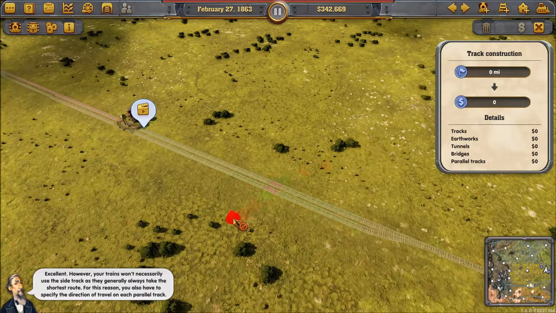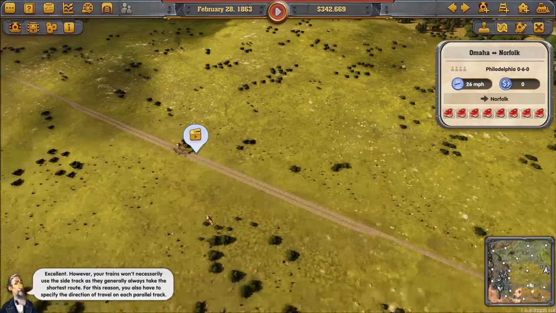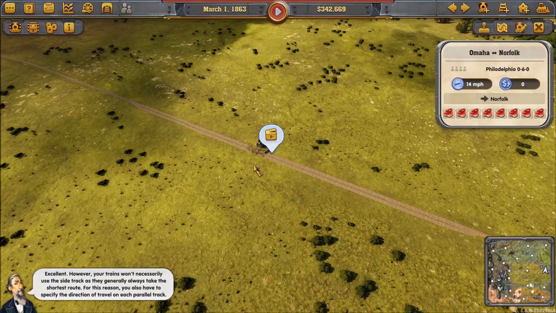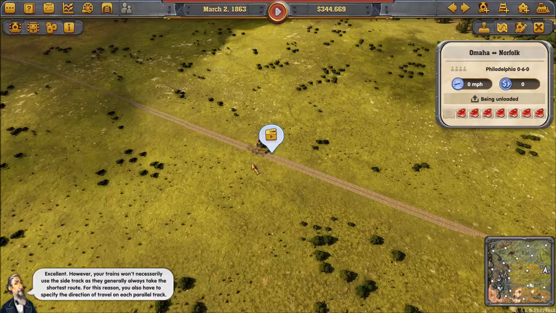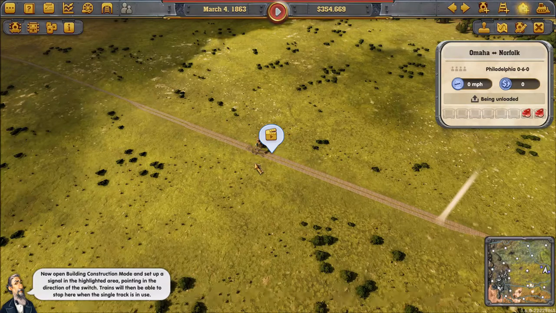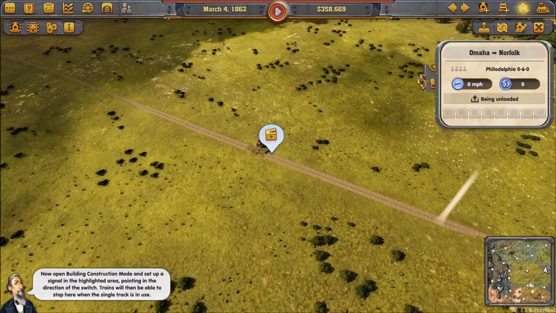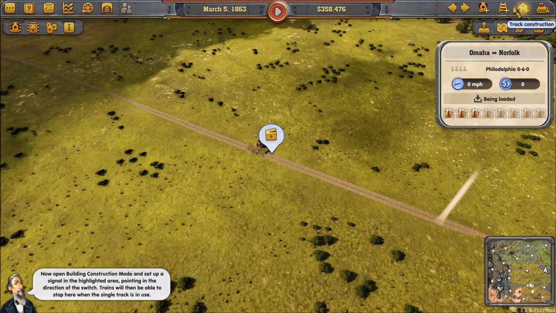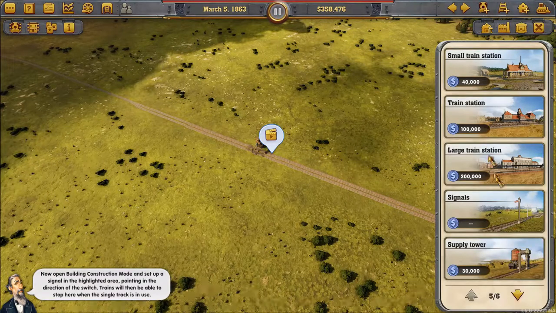Excellent. However, your trains won't necessarily use the sidetrack, as they generally always take the shortest route. For this reason, you also have to specify the direction of travel on each parallel track. Now open building construction mode and set up a signal in the highlighted area pointing in the direction of the switch. Trains will then be able to stop here when the single track is in use. Okay, so we're going to put some switches on here. Tell the trains where to go.